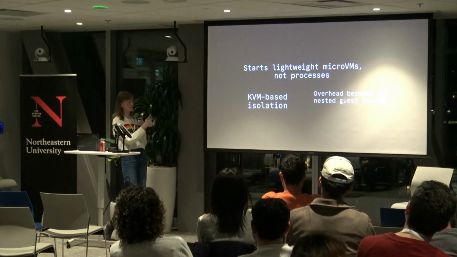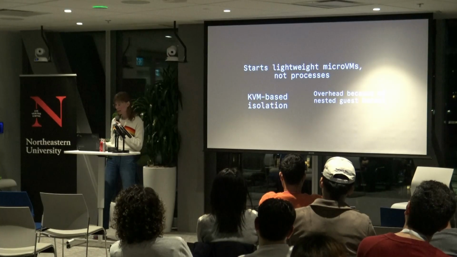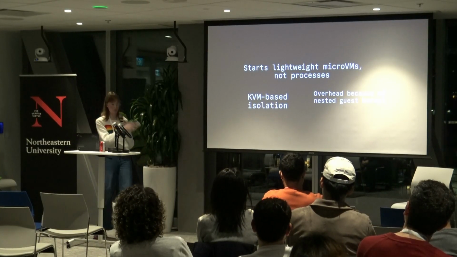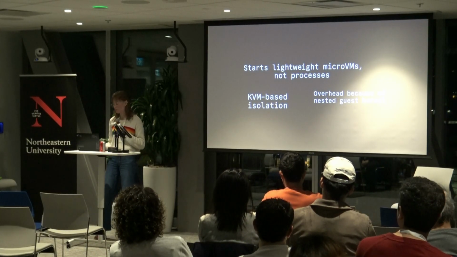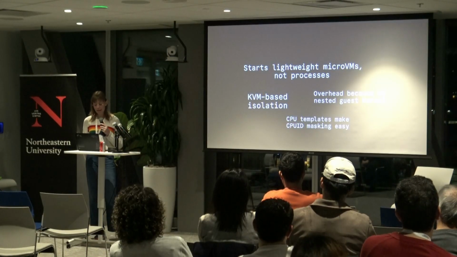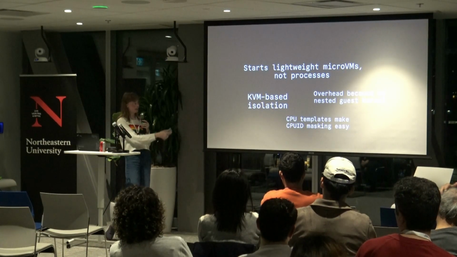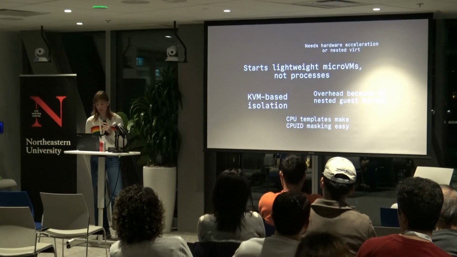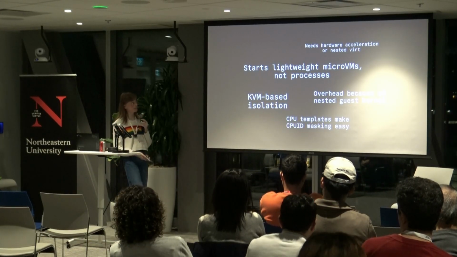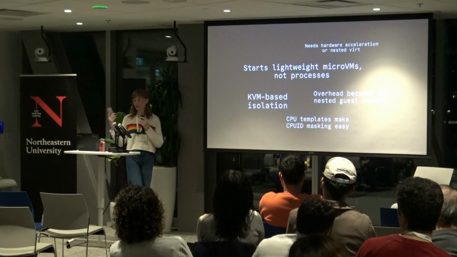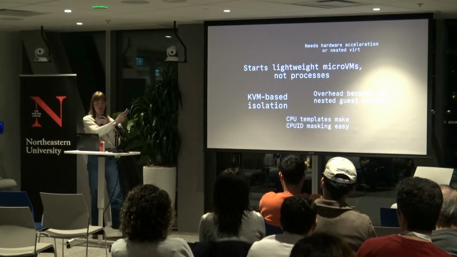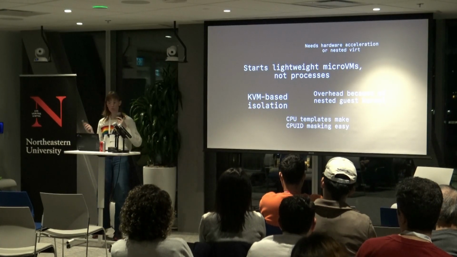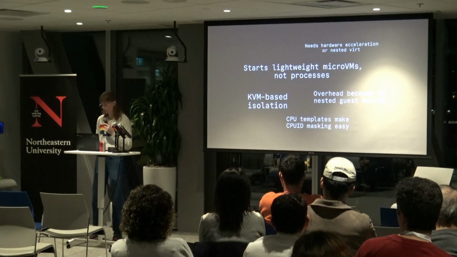Of course, that gives us a certain level of overhead because our guest kernel now exists. There's a host kernel and a guest kernel. Those both have to allocate resources. But we get some benefits as well because we can actually control how the virtual CPU looks by setting a CPUID and so on. And of course, a big requirement here is that you now need hardware acceleration or nested virtualization. So you can't run something like this on top of EC2 by default. You need an actual physical machine or nested virtualization.